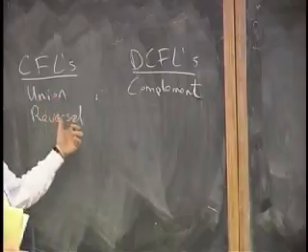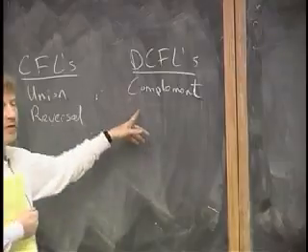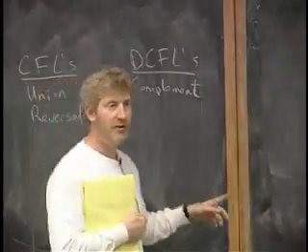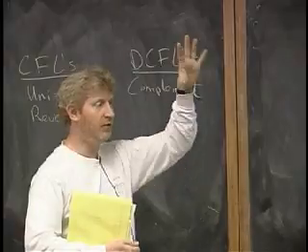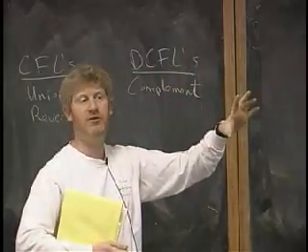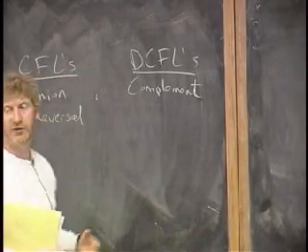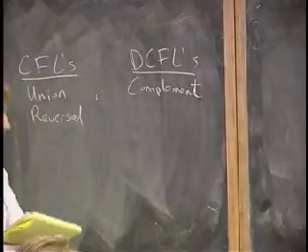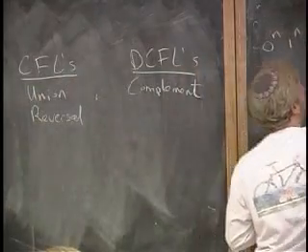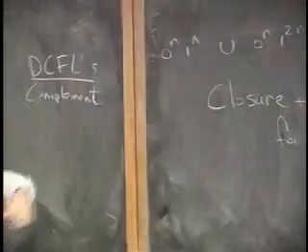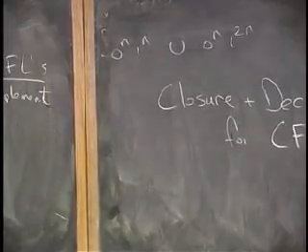You can't toggle non-deterministic machines and get the complement. It doesn't work. But you can toggle deterministic machines and get the complement. How come deterministic context-free languages are not closed under union? It's because if you do that same e-move trick, you get non-determinism. And if you do the grammar trick, where the new start symbol goes to S and to T, that turns out to be a grammar that's not of an LR(k) form. So there's no way to obviously union deterministic context-free languages together, and in fact they're not closed under union. In fact, here are two deterministic context-free languages, and if I union them together, I get a provably non-deterministic context-free language. There's no deterministic language that gets their union. So definitely not closed under union.